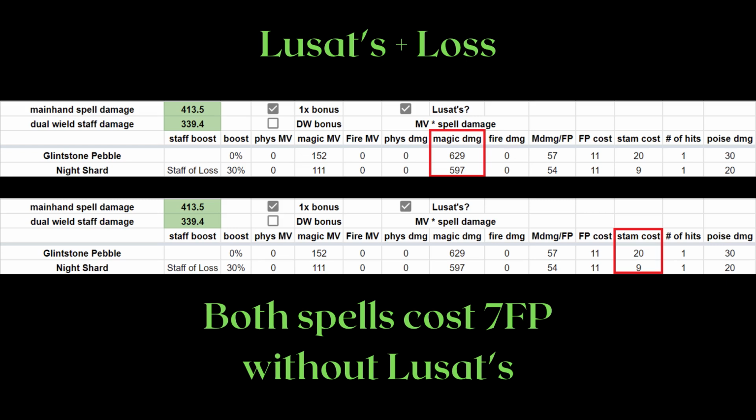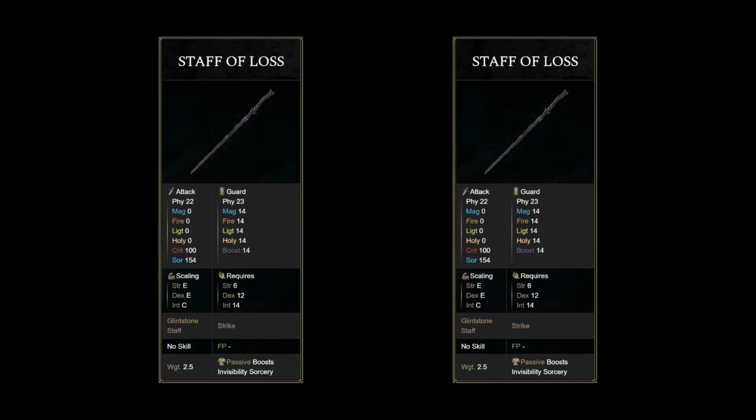We will see here with Lusat's in main hand and Staff of Loss in your offhand, Glintstone Pebble outperforms the Night Shard in terms of damage with the same FP cost. Yes, the Night Shard uses less stamina, but remember, Glintstone Pebble doesn't get any bonuses from the Staff of Loss. You can be using another weapon with just your Lusat's staff on your offhand to do more damage than dual wielding staffs, which is where the next step of dual wielding comes in.